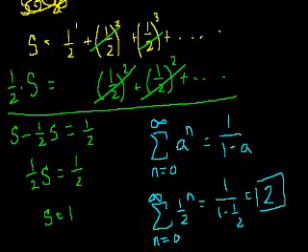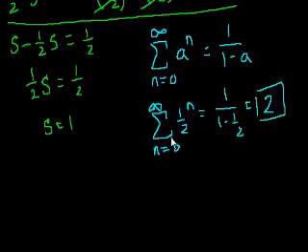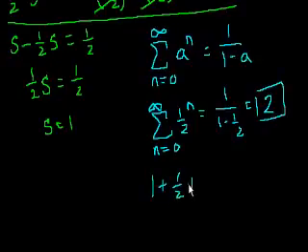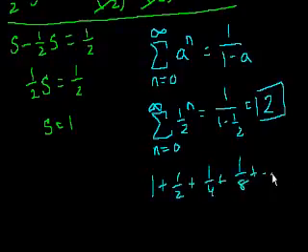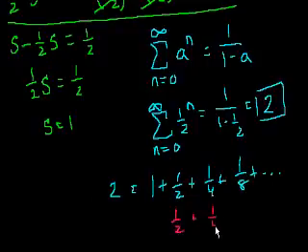And I'll show you what you did wrong. Remember, n is starting at 0, so this sum that adds up to 2 is 1/2 to the n: 1/2 to the 0 is 1, plus 1/2 to the 1, 1/2, plus 1/2 squared, 1/4, plus 1/8, and so on and so forth. That is equal to 2. This problem, and that's why it was a little tricky, they didn't want this sum, they wanted this sum, 1/2 plus 1/4 plus 1/8 and so on. So they wanted everything but this 1. So if you subtracted this 1 from both sides, then you would say, oh okay, this sum must be equal to 1, which is the answer we got that way.